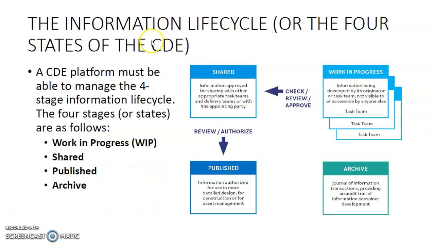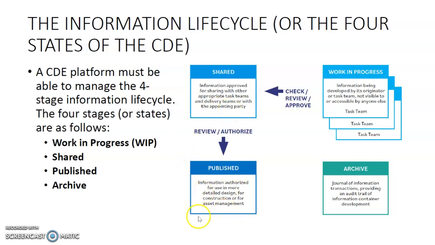In a CDE environment, the information can reside in any one of 4 states. It can be a work in progress state, where the information is being developed by its originator or task team and is therefore not visible or accessible by anyone else. Or it can be in a shared state, where the information is approved for sharing with other appropriate task teams and delivery teams or with the appointing parties.